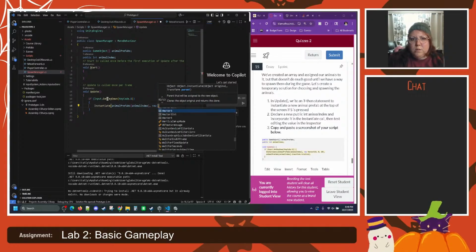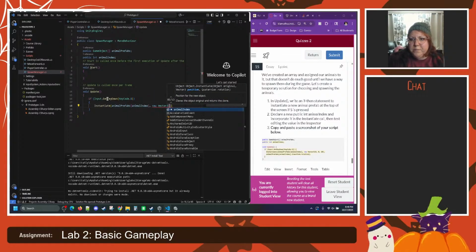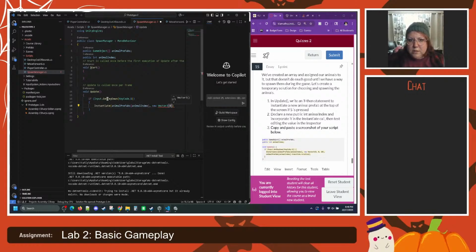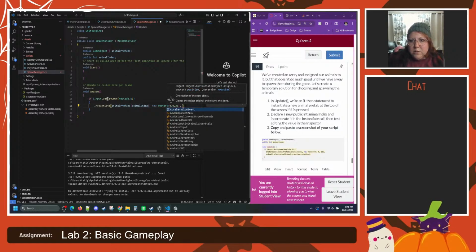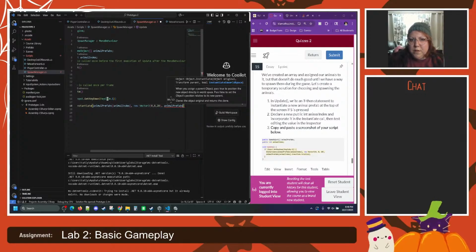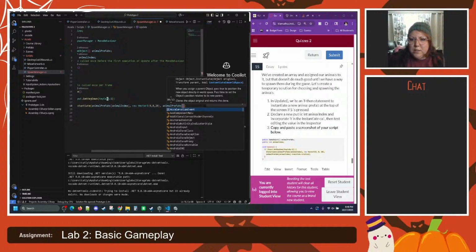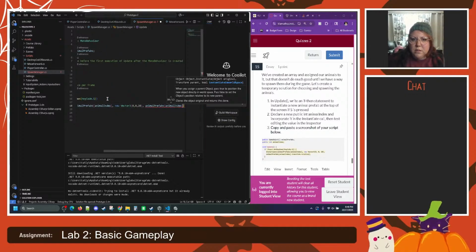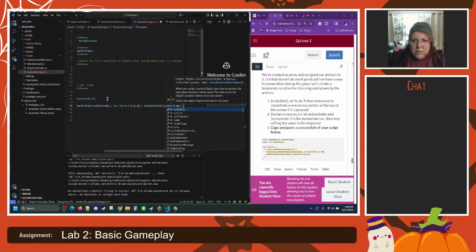So new Vector3 of 0 for x, 0 for y, and 20 for z. That gets it down a little bit. And then we're going to cause it to rotate. So animalPrefabs, nope, sorry, square brackets, animalIndex, and then .transform.rotation.